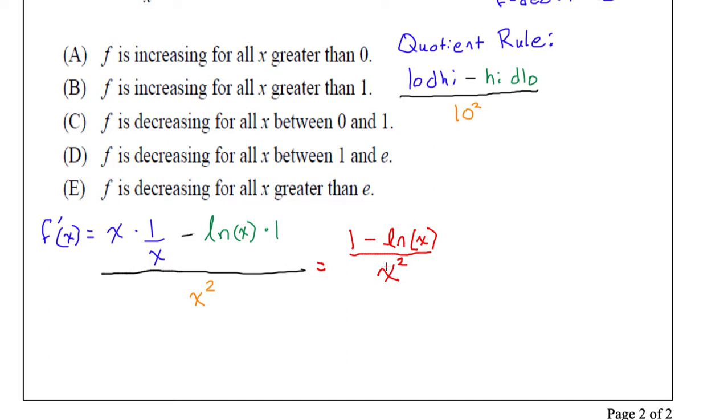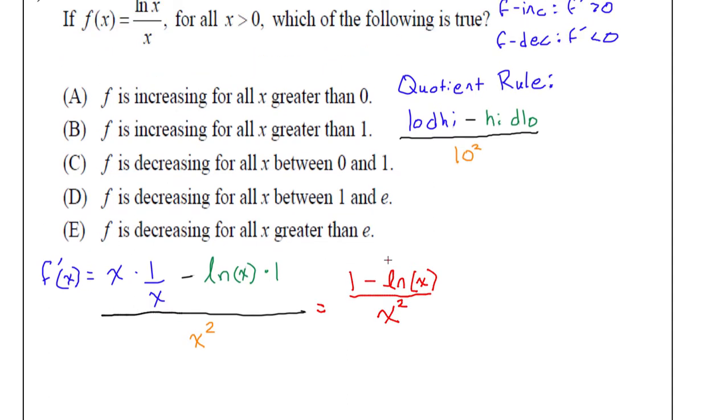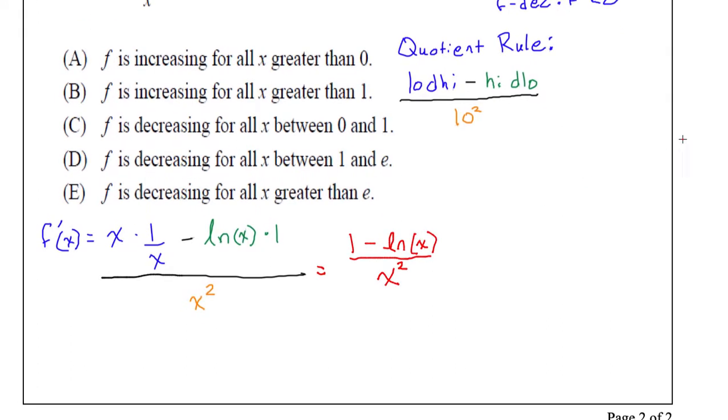All right, so I need to find where this thing is increasing or where it's decreasing. So I need to first find its critical values. And the critical values are a little bit difficult, so let's go ahead and define those again. So critical values. In fact, I'm not going to define it like that. I'm going to say just FCV. What is the definition of the function critical values? It's where f prime is equal to 0 or where f prime does not exist.